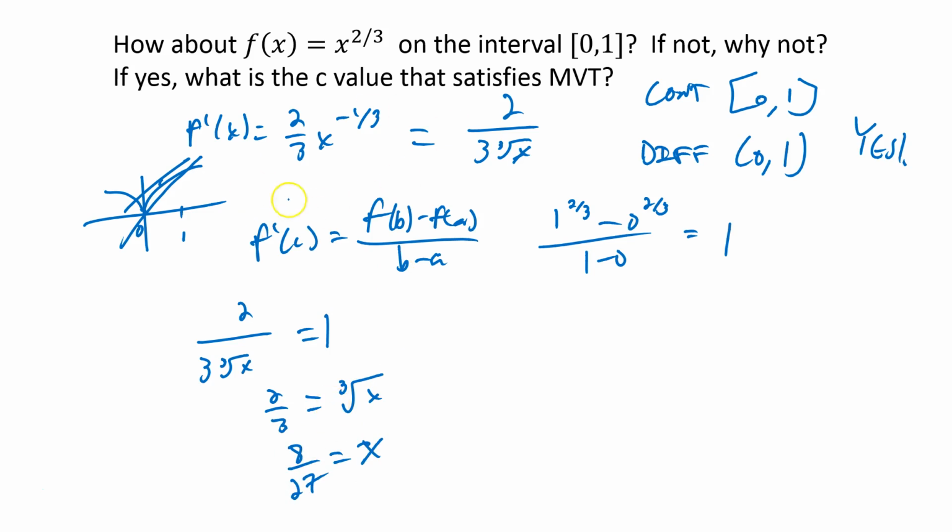Okay, or c. So sometimes you'll see people, once they take the derivative, they'll put a c in here. In fact, I'm going to do that right now. You don't have to do this. You can do it with an x just like I did, because they're just looking for the number. In fact, this is kind of funny. On the AP test, if you use the wrong variable anywhere, they call it a spelling error and don't take off for spelling. So they're like, well, use the c instead of an x or an x instead of a c. Doesn't matter. Okay, but 8/27 is the spot, so it's going to be somewhere in here. It's less than half, right? 8/27 is where that slope of the tangent line is going to be the same as the slope of the secant line. Nice.